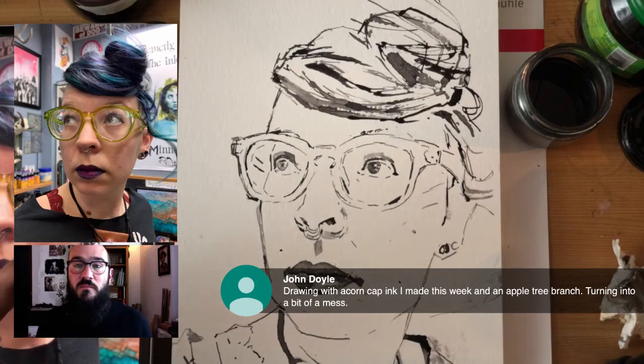Eleanor asked, what's the cherry sap for? It's a binder, a fixative.